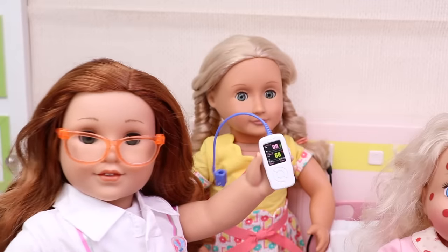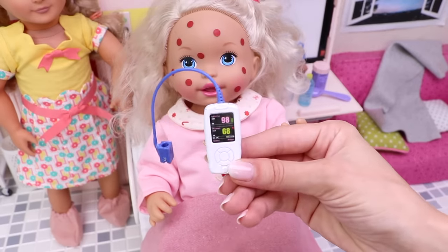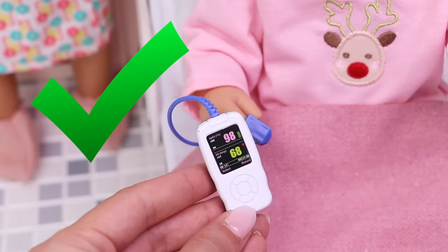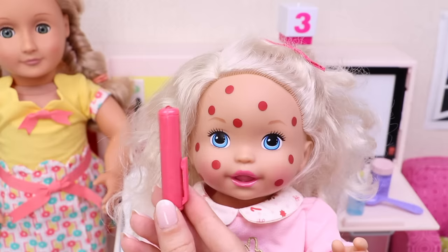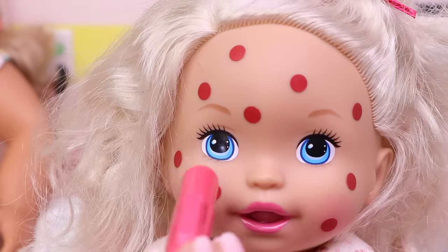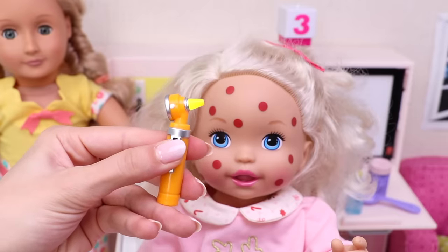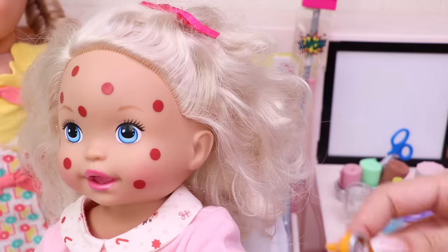The first thing I'm going to use is this small pulse oximeter — we'll measure with it how much oxygen there is in the baby's blood. Let's clip it on your finger and let's see. Perfect — there is enough oxygen in your blood. And now it's time to check your eyes with this pink pupil gauge — let's turn it on and use the light to see the size of your pupils. Now let's check the ears with this super cool orange otoscope — let's turn its light on and start with your right ear. Alright, now the left one.